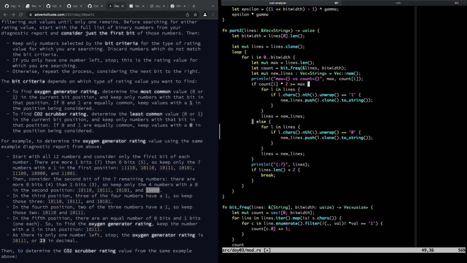Round it up, I guess. All right, so this is what I had before. If it's more than half, I guess, yeah, if it rounds down, then this would be equal.